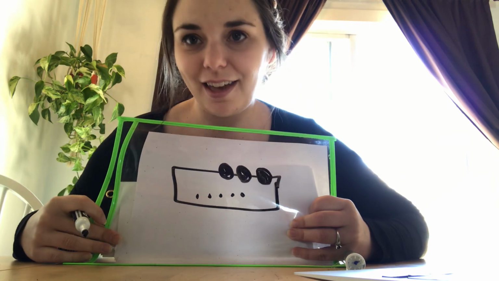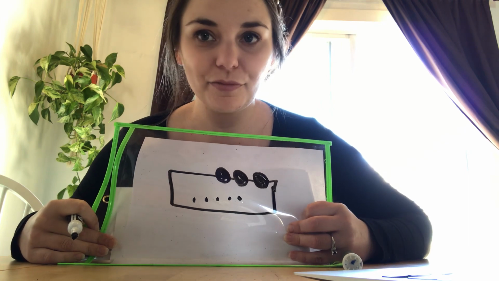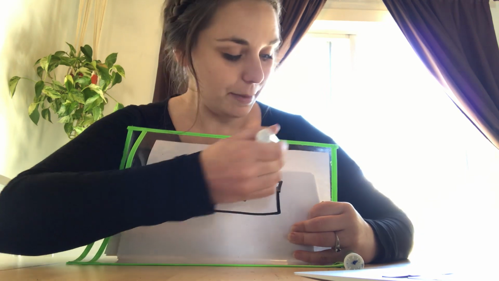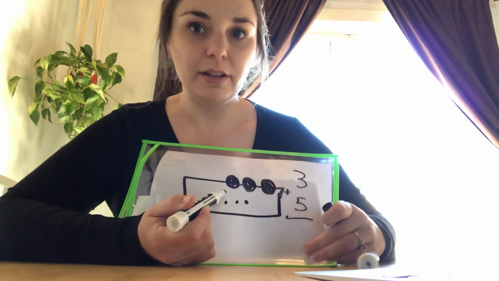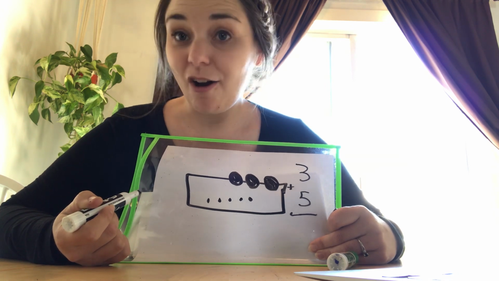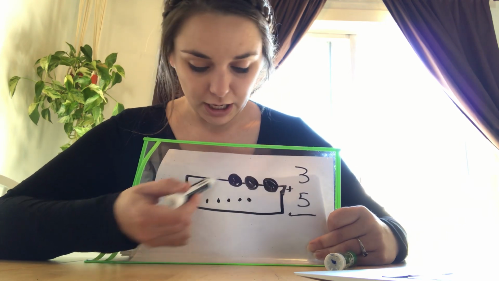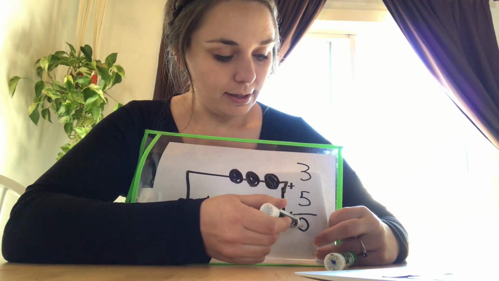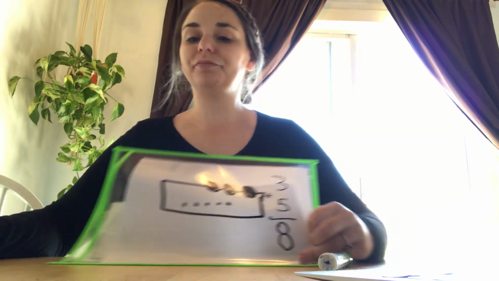How many toads all together? Can you count those dots and let me know what you think? How many toads all together? Good job. We have 3 big ones plus 5 little toads. 3 plus 5. I'm going to count on with my strategy. I know this is 3, and I can count on from 3. What comes right after 3? 3, 4, 5, 6, 7, 8. 8 toads are on that log, hanging out, having a good time. Nice job, friends.